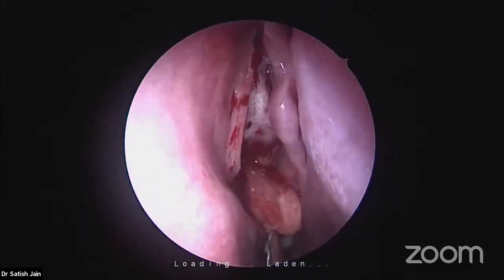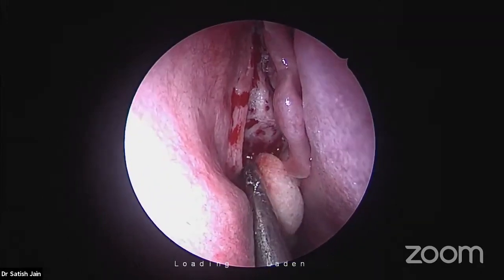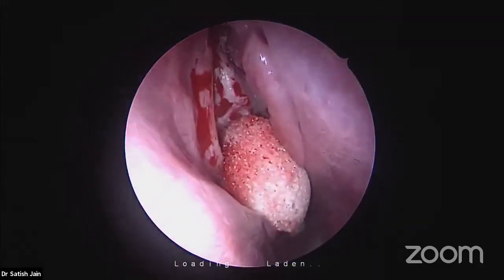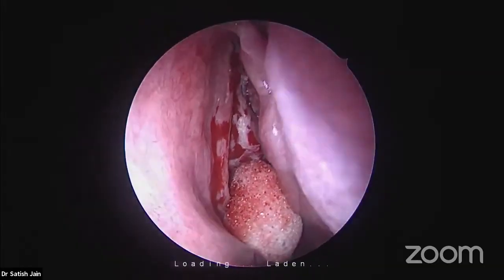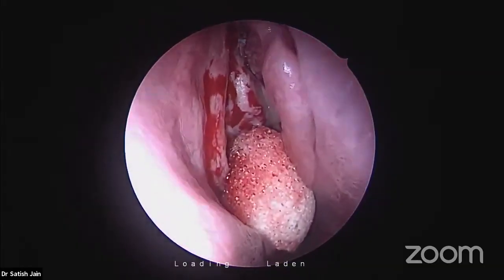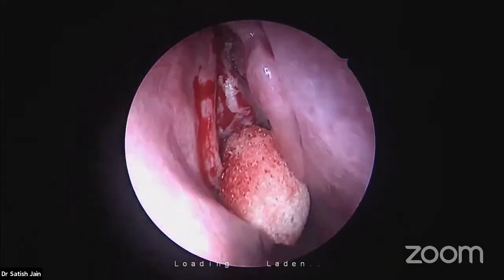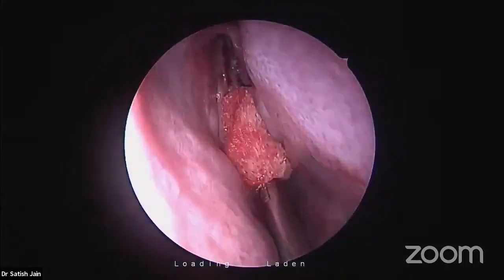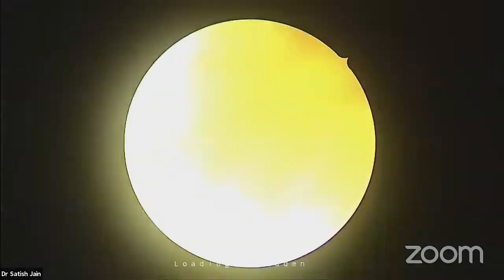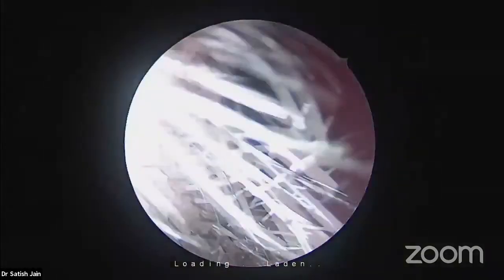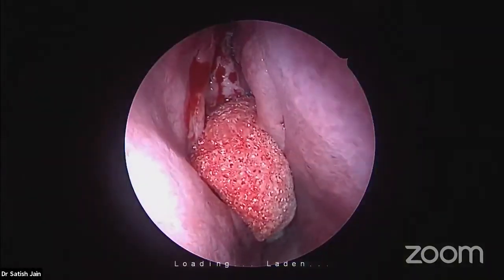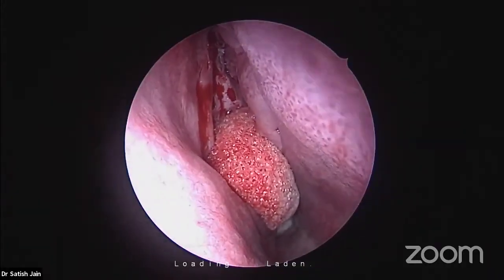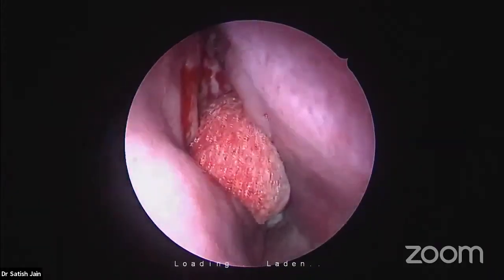Yes, Dr. Kranti, you wanted to add something? I just wanted to ask Jain sir's view regarding his antrostomy size. There was this webinar where I heard the concept of mega antrostomy and antrostomy depending on the type of lesion which you're operating upon. So what do you do? Do you have a plan for antrostomy size disease-wise, or is it somewhat uniform?